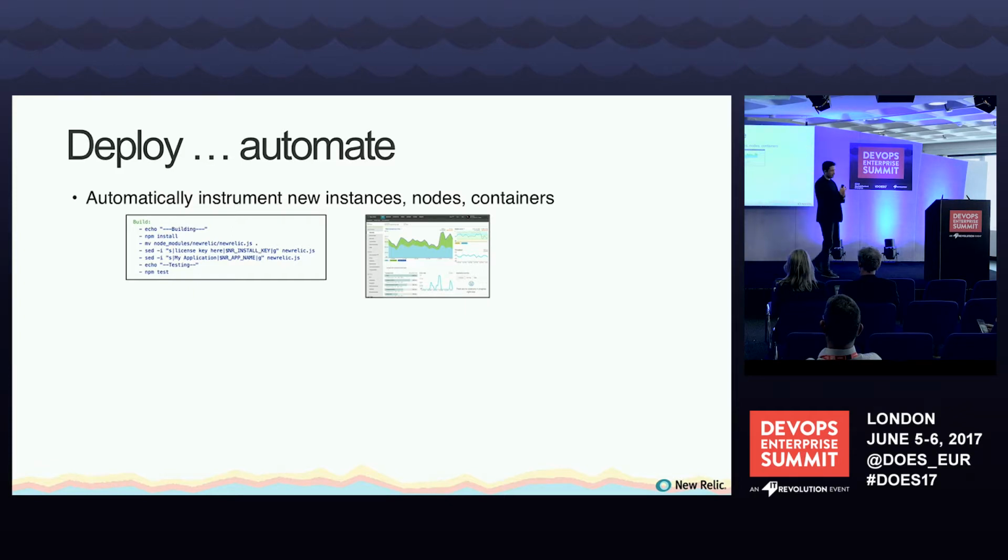The fact that we are pure SaaS means we have our own data center. We're not on AWS or Azure or something like that; we have our own physical data center, a multi-cluster, multi-tenant supercluster. Because we have that, and as Neil was saying, we consume an enormous amount of data. So it doesn't really matter if you send a little bit of data or a lot of data to us. We'll be able to ingest it, and we'll be able to give you dashboards with millisecond response time. So if you go from 4 Docker containers to 100 on Black Friday, you don't have to change anything in New Relic to cope with the load. Whereas if you have an on-prem solution, you'd have to make sure that you can scale that on-prem solution and so on. So there's a lot of advantage in having a pure SaaS environment like ours.